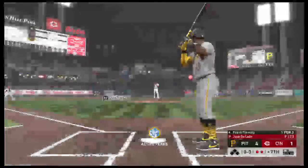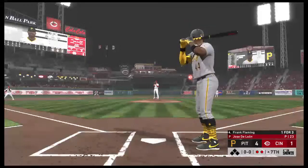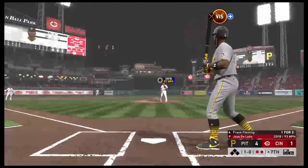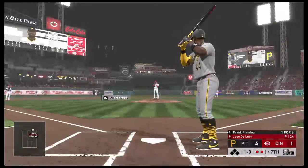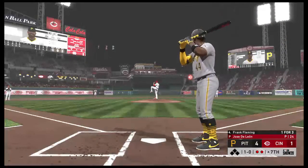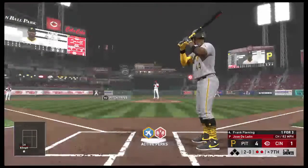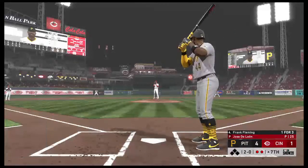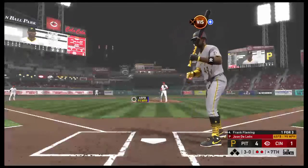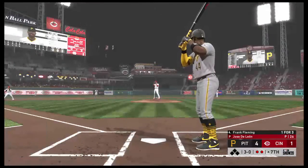Frank Fleming will stand in as he's accounted for one of the biggest at-bats of the game so far. A 3-run shot back in the 5th that's really energized his ball club. They'll try and entice him with a high fastball, but he wouldn't commit. It's ball 1. And 2-0 as this one's taken low. Hey, you want to talk about being in the zone? This guy's been raking lately, and it all starts with his pitch selection. 2 great takes, and he's almost daring the pitcher, just go ahead and challenge him. 3-0 to him now. The pitch.